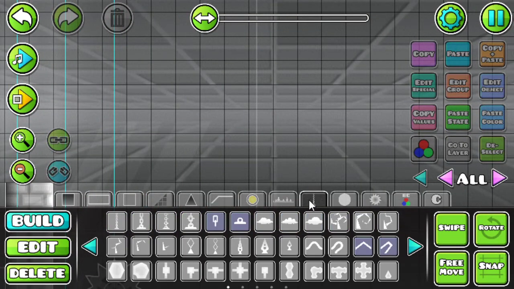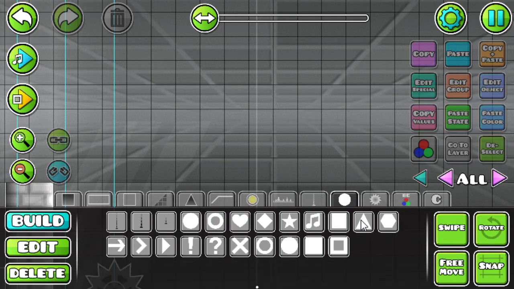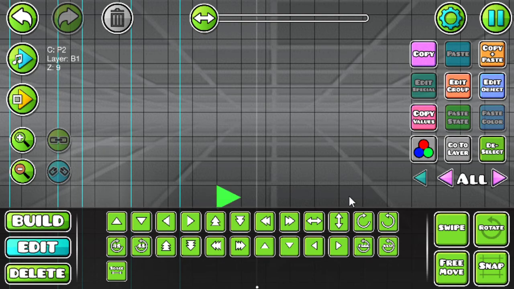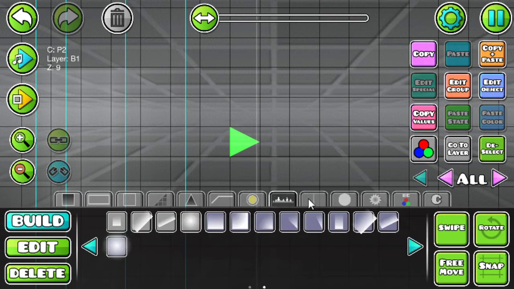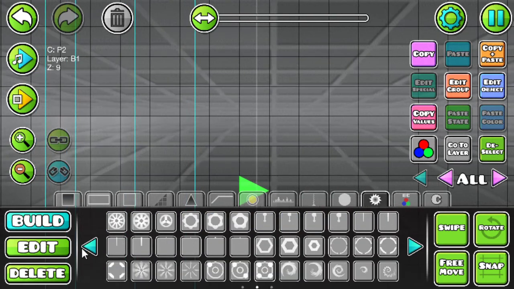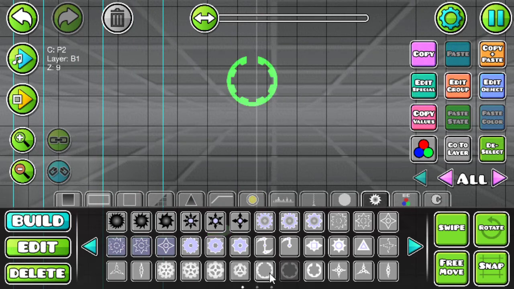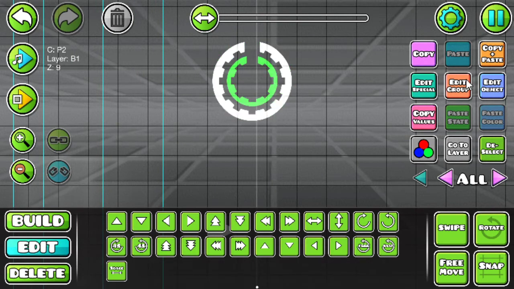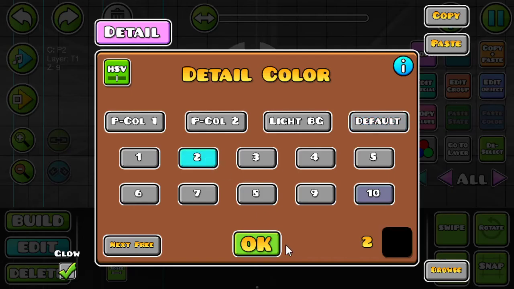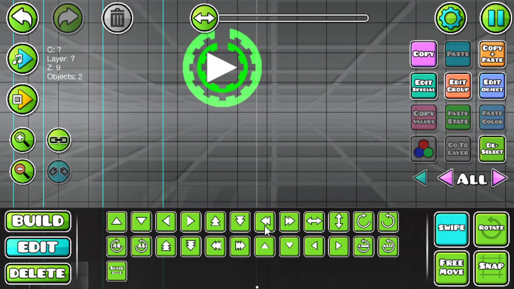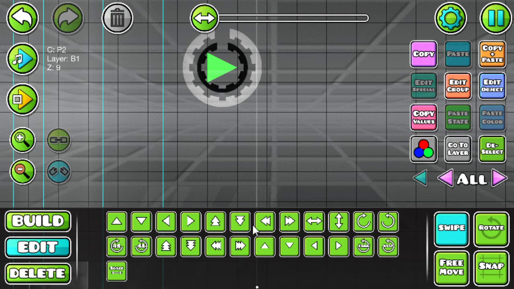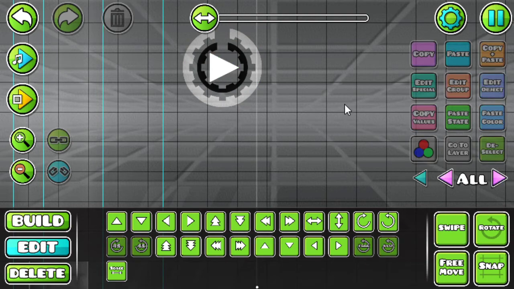I usually make really big and over-decorated arrows. So, get the triangle one, turn it sideways, and then you want to set everything to color 1, except, I'll show you, you want to layer these two. Well, that's what I do. So then you want to make this one group T1, and then edit that one, make it color 2, and then this one, make it color 1. And then you layer it with this. You want to move this triangle so that it's dead center with everything else.